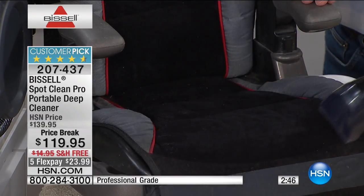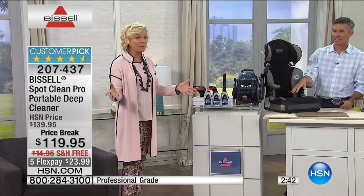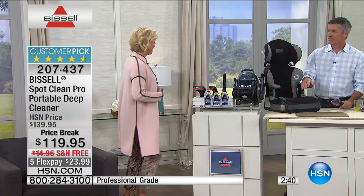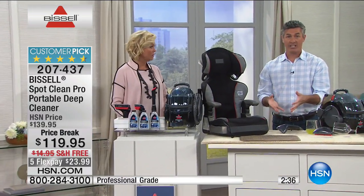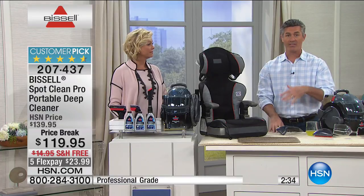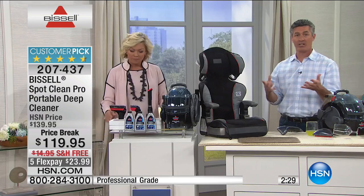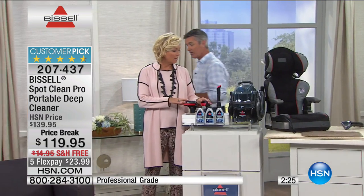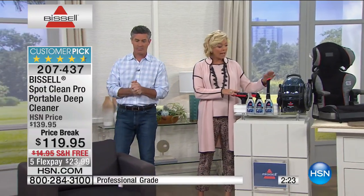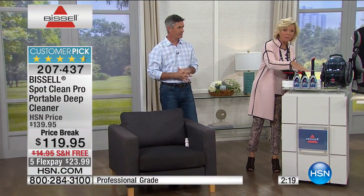Pricing out a car detail is about $100 just for one visit. When you own something like this you can use it on the upholstery in your car, on the floor mats, and on the upholstery in your house. Let's go over to our small chair — it does such a great job on all those areas. Extra long cord and all three attachments are included, plus three bottles of detergent.